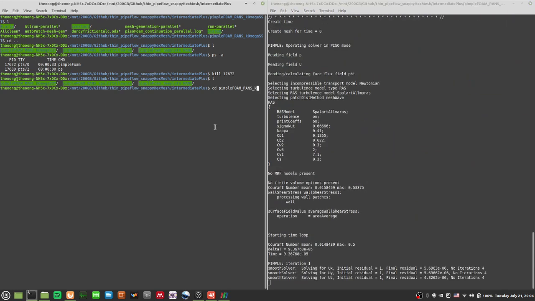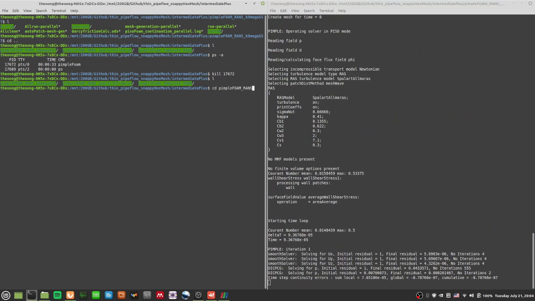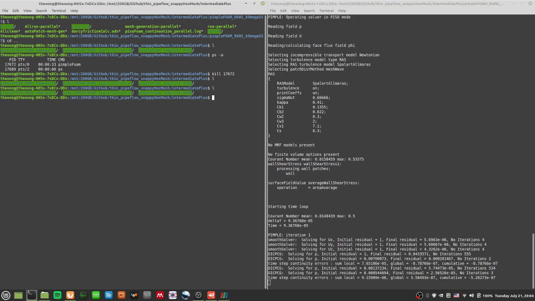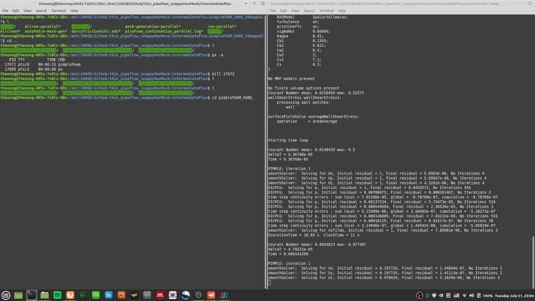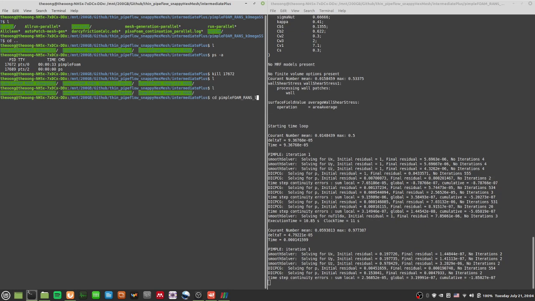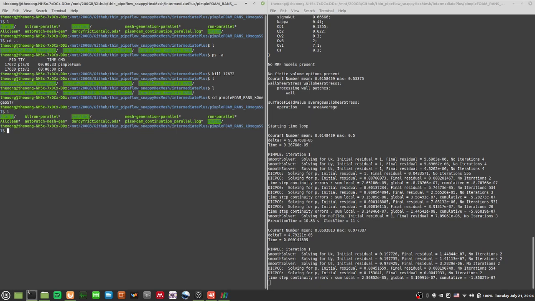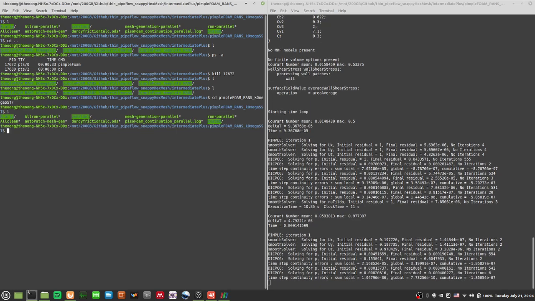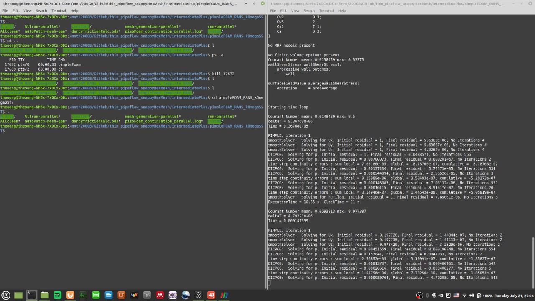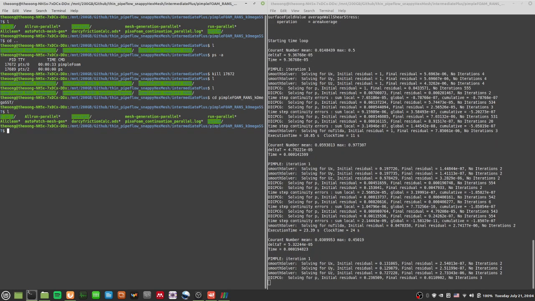Alright, anyways, next thing I want to do is maybe look at a different turbulence model while this simulation runs. What's the model I want to look at? I'll start looking at large eddy simulation models.